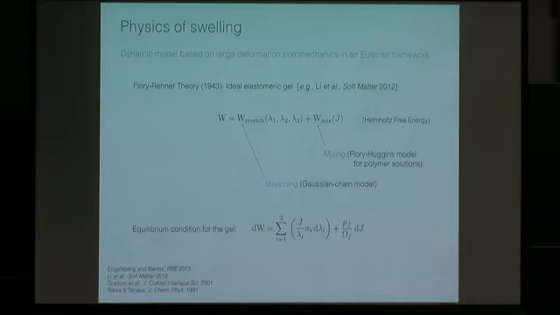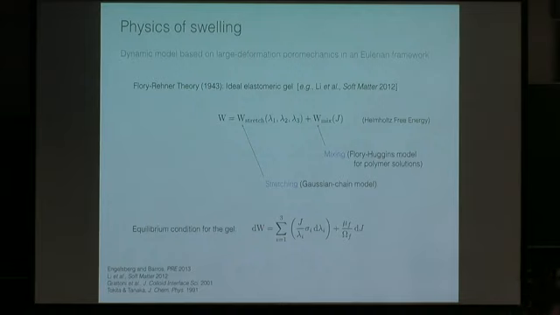I'm not a chemist. So there's already a theory for how gels swell, which is convenient. The theory is based on the assumption that the free energy of the gel, the thing that I'm calling W, is the superposition of two things. There's a contribution due to stretching of the polymer molecules and a contribution due to mixing, because the polymer molecules like to be next to the water molecules.